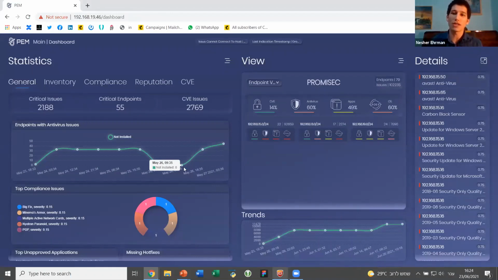And what the dashboard does is it answers this challenge of taking thousands or tens of thousands or hundreds of thousands of little irregularities, little things which could be used as a weakness to exploit and to compromise or to otherwise wreak havoc in your network. And I'll explain how that works.